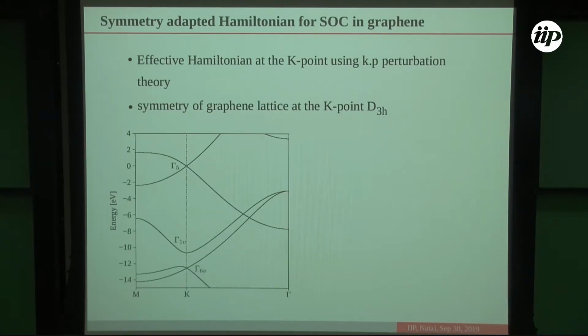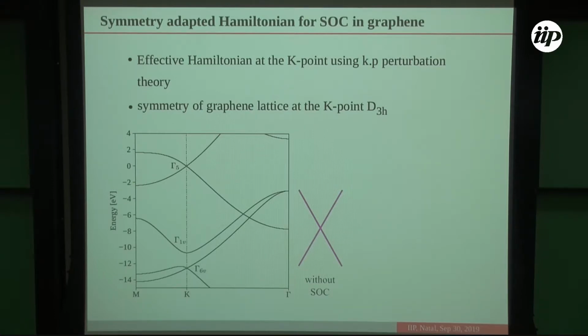So let me now show what we did in our research paper. We redid the intrinsic spin orbit Hamiltonian from group theory. This was done by Paulo. So from DFT we can read out the irreducible representations and then formulate the effective Hamiltonian. And the key features of this Hamiltonian are the following.